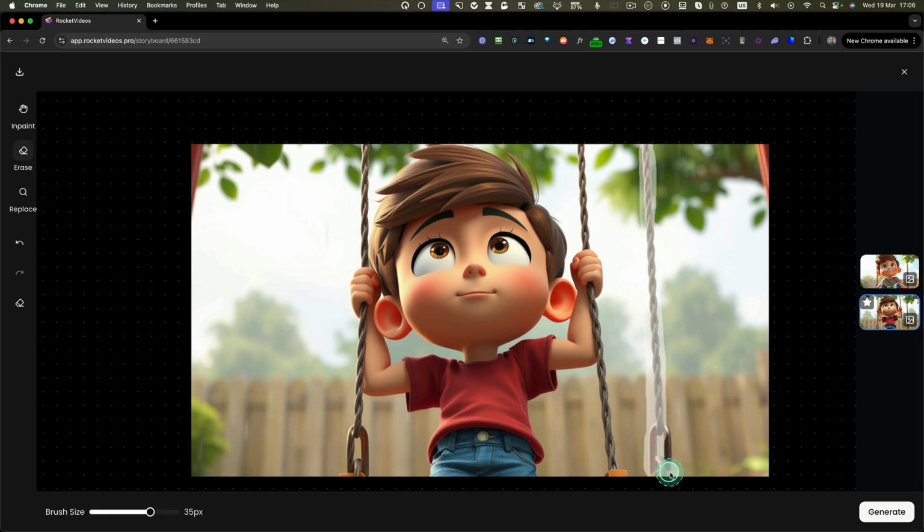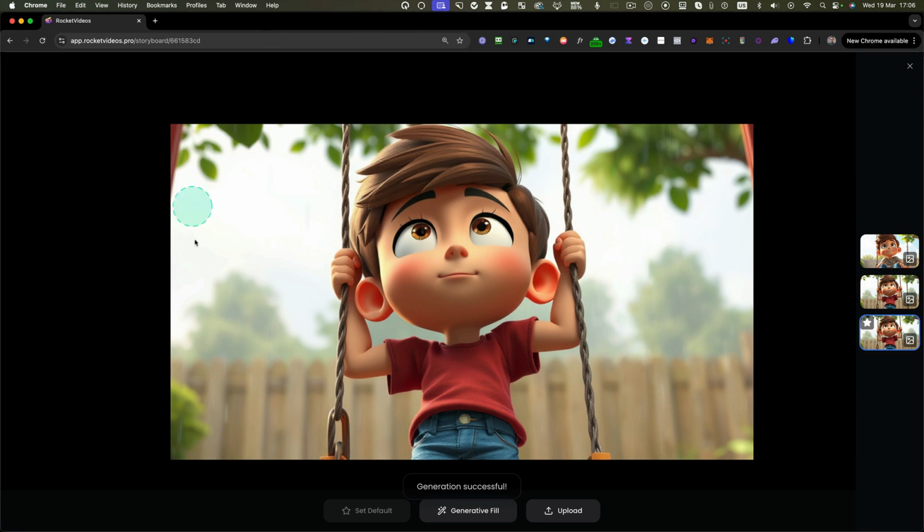You see that? So now I'm selecting this part of the image and I'm gonna click on generate, and that will remove this part of the video or the image, just how you wanna mention it. And as you can see right now, we have modified the image. And at the right side of the screen here, you can also see the other images, the previous images. So this was the first image, this was the second, and this was the third image.